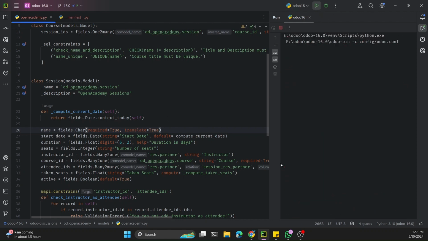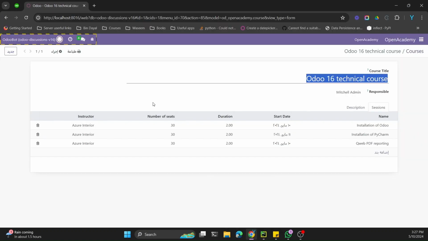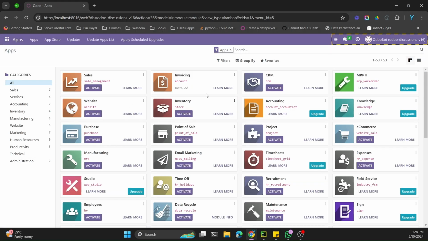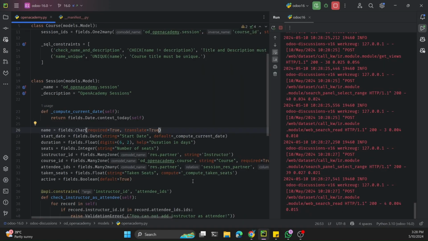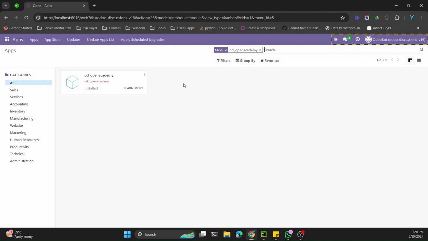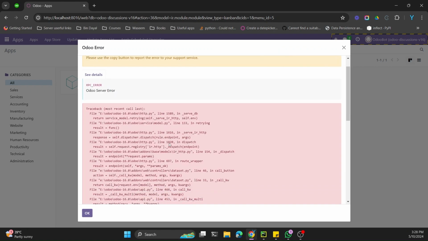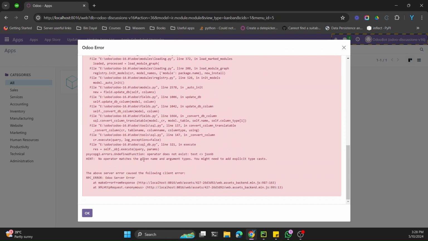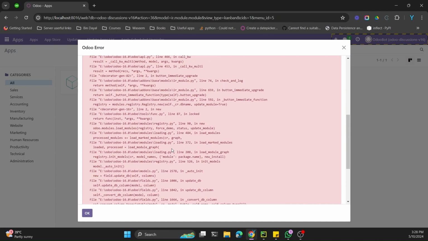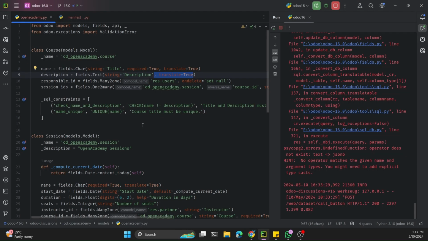After adding this attribute, I will have to restart the Odoo service. So let me go to the apps, and we need to search for the custom module that we have. Let me search for it. Upgrade. So we will upgrade this module, and then let's see what is the problem. No operator given for the type. What's this problem? Let me check.